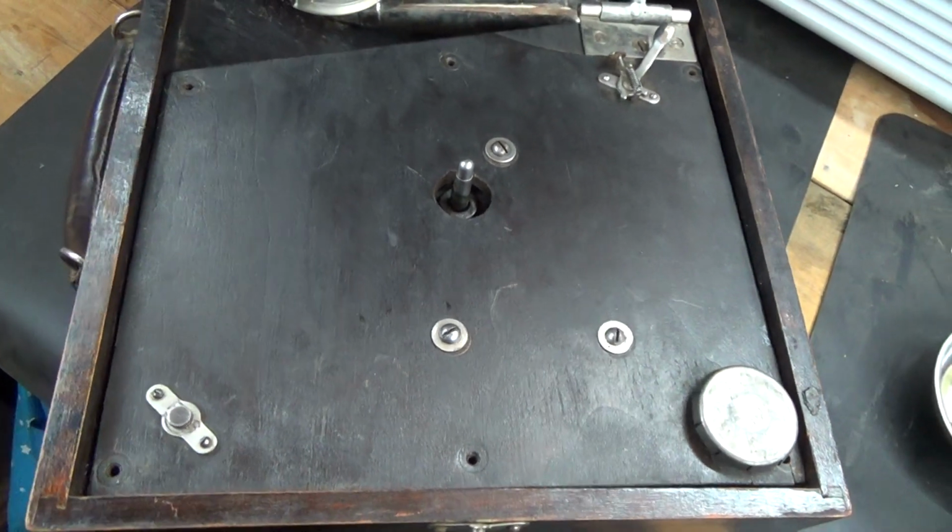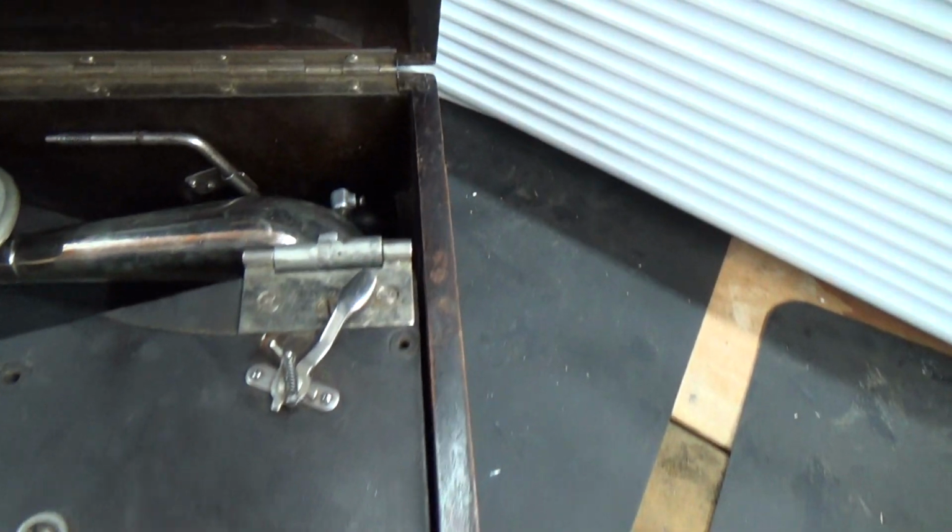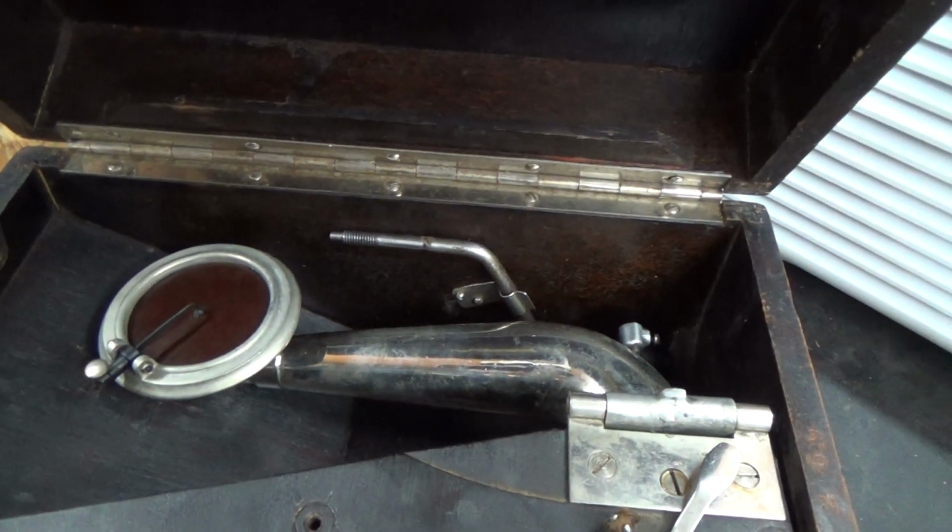You know, there are much cheaper machines than this, especially later on. Some of that stuff RCA was making, the cases were like balsa wood. You know, they were just coming apart. Nice hinge back there. The piano hinge is in really good shape.